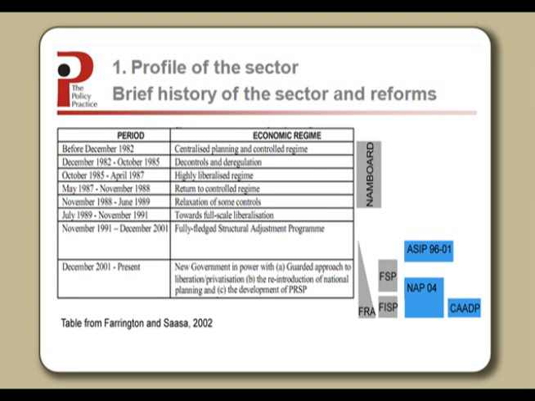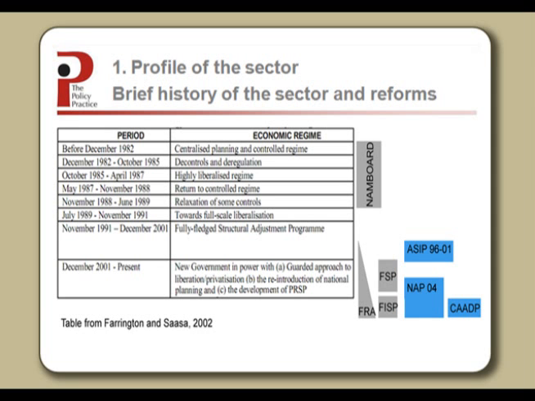Looking back at the history of the sector and key policy and institutional developments, there are areas of both continuity and change. There has been a long tradition of government intervention that started in colonial times with the establishment of the Maize Control Board. These policies continued after independence with NAM Board. Since the 1980s, there have been several alternating periods of liberalisation and the reintroduction of controls.